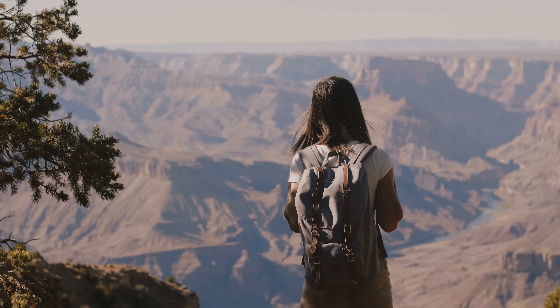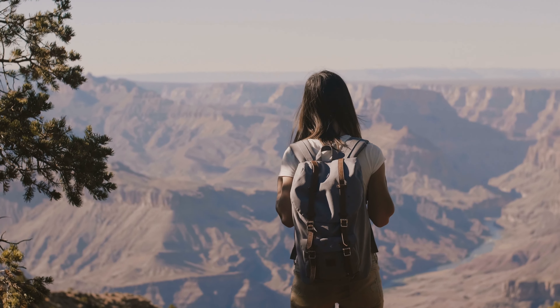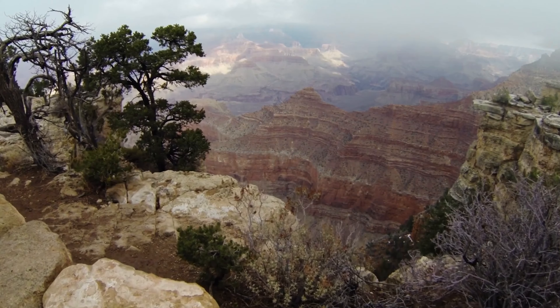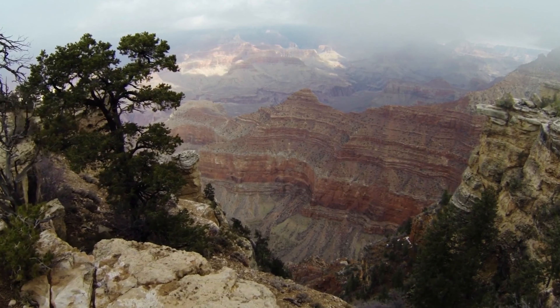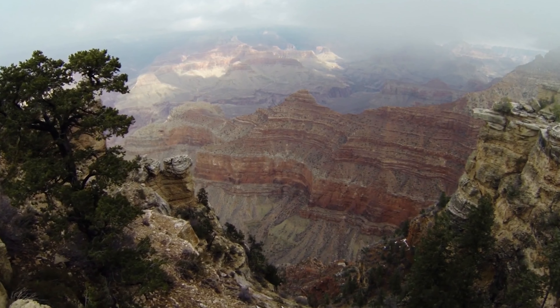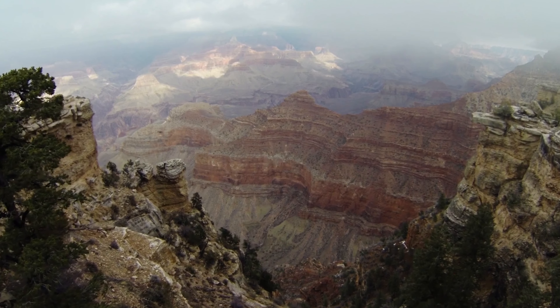When you're standing at the rim of the canyon, I'll do a talk on the rim and people will be looking down in the canyon and I'll say, 'Would you guys like to see some of the most awesome proof of the global flood anywhere in the world?' And everyone's looking down the canyon going, 'Yeah, where is it?' I'll say, 'Well, if you're looking in the canyon, you're looking the wrong way.'